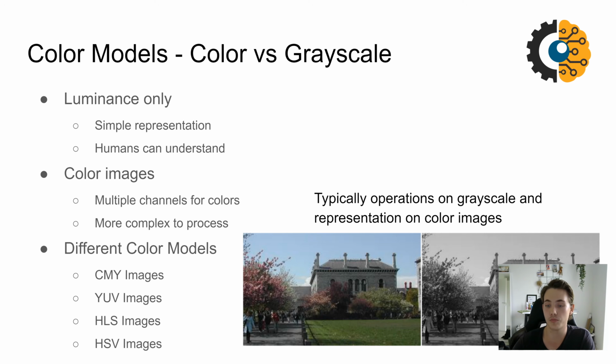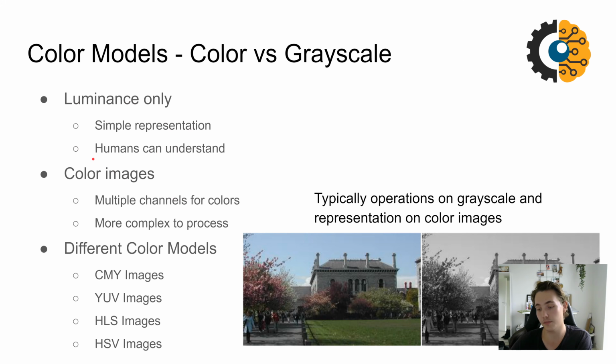And then when we want to represent our operations or our result, we do it on the colored image. So normally we just load in our image as a color image, and then we create a new image or frame, and convert the previous image to a grayscale image, and then we do the calculations on those. But when we show or plot our image and result, we do it on the colored image. And as I said, the colored image has multiple channels for color, so it has 3 channels, where the grayscale only has 1.